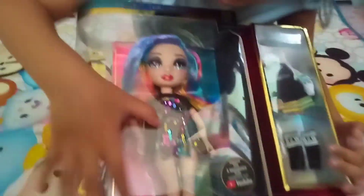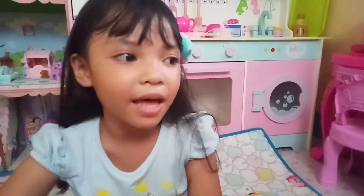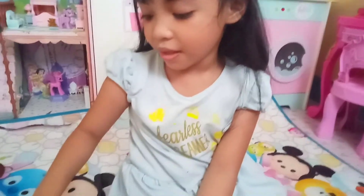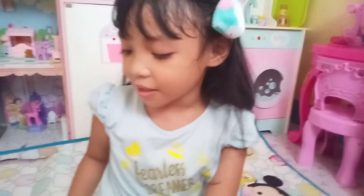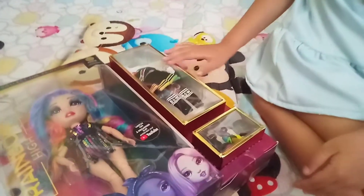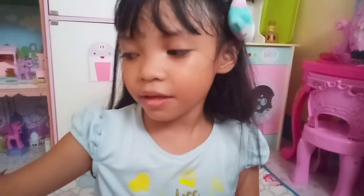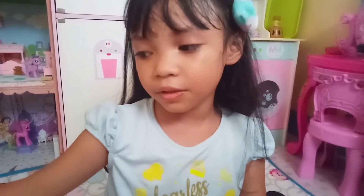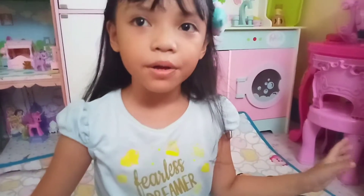I can't believe it! Her arms are also bendable! Let me show you Bella! We bought it on Amazon and it was shipped. Here is her second outfit! Amaya is series 2 and we don't have it in Toys R Us because it's series 1. Bella and Amaya are series 2!